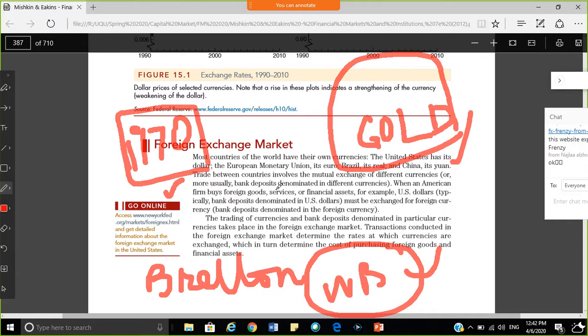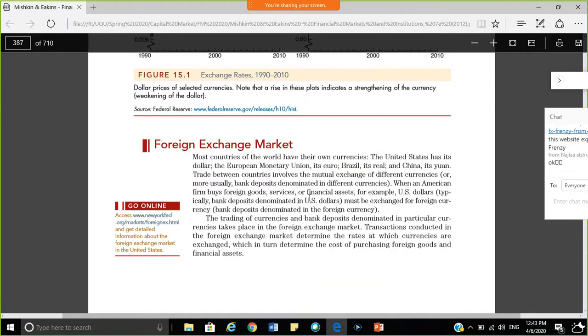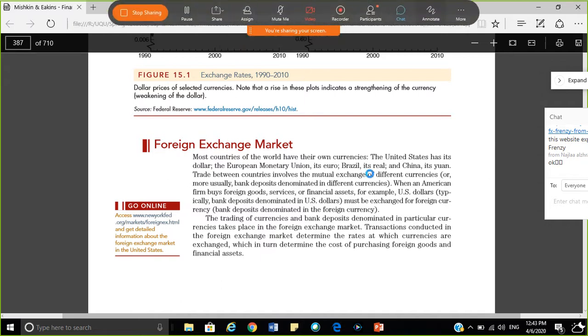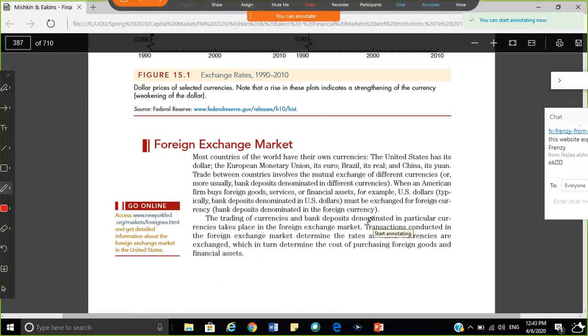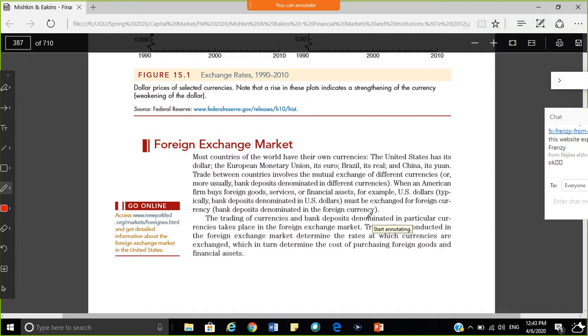So what happened? They then shifted from gold to a basket of currency. So they said no, not gold, but let's fix the value of foreign currencies relative to some important currencies. Obviously, these important currencies would be the top or the superpowers, the G7 or the G3 or the G8 or G20. They will fix the values of the currencies. It kept on going on. This is something historical, so you can read more about how the foreign currency system has changed so far.